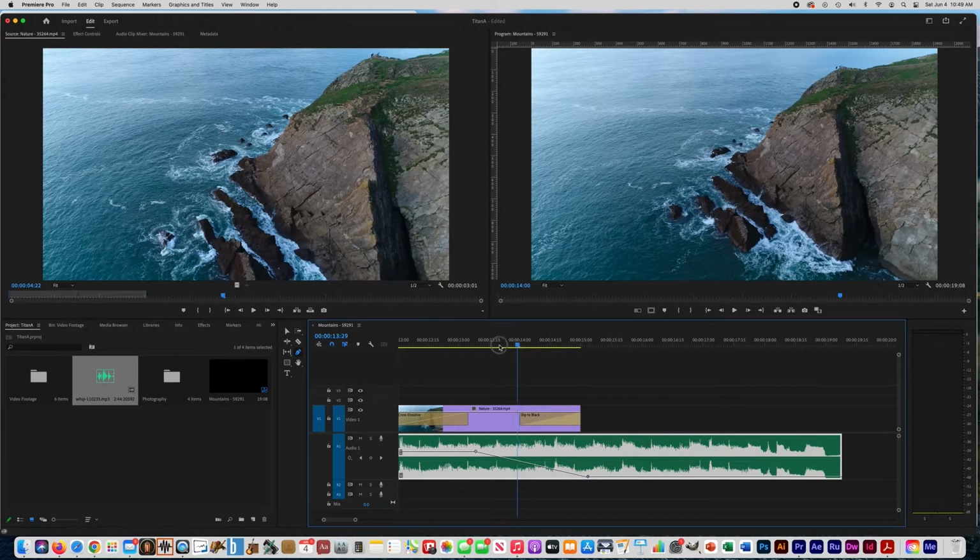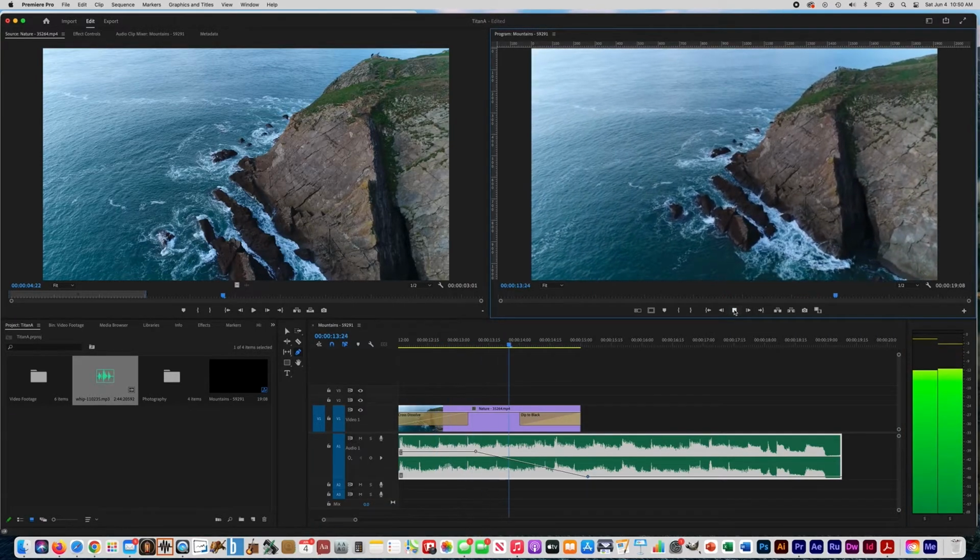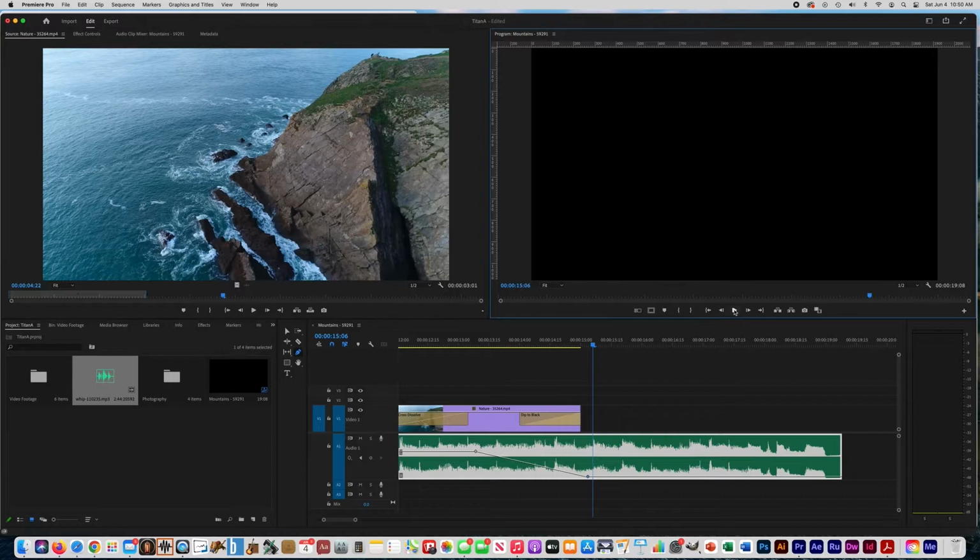Now when I zoom out, or when I rewind a little bit and play, you see it fades out. So you can adjust the speed of it if you want to, like move it a little bit more this way, or if you want the volume fade to start a little bit sooner, you can just edit these keyframes that you made with the pen tool.